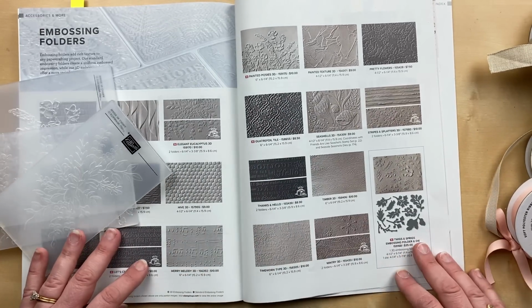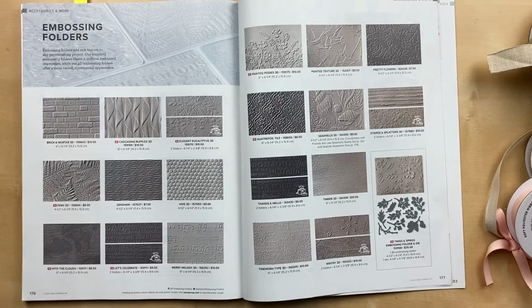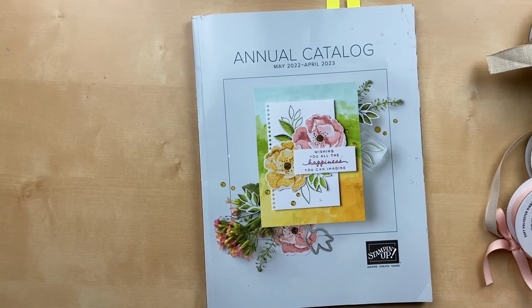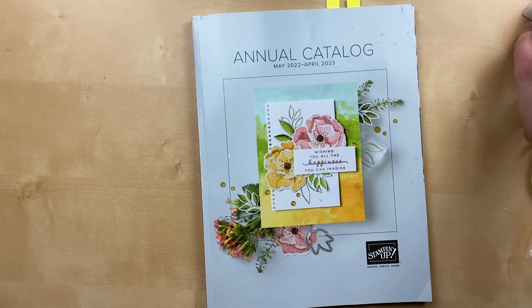I love how the embossing folders just add some beautiful texture to your cards and make it easy to elevate your cards into something super elegant. Well, that is it for my part 2 annual catalog unboxing. I hope you enjoyed the peek at all these new designer papers and new products.